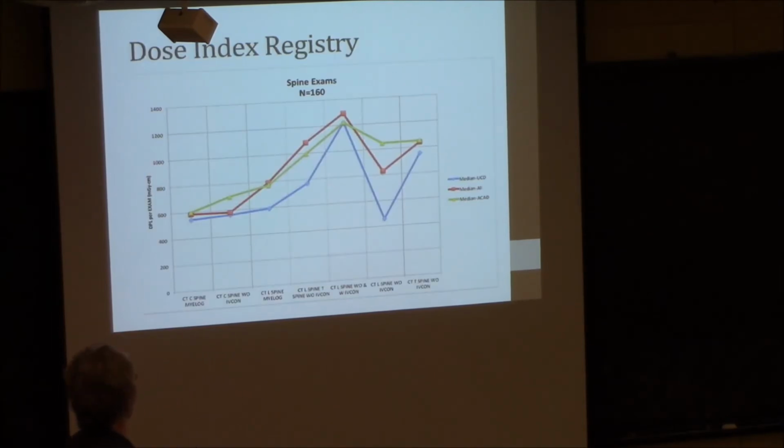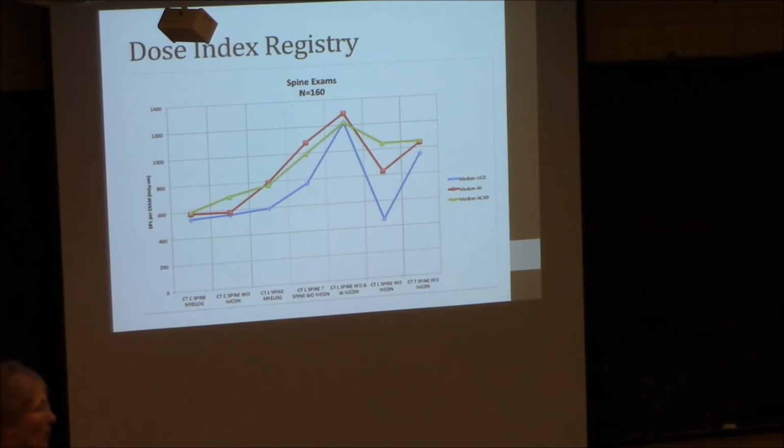The other thing that's happening is a thing called the Dose Index Registry, which is another informatics project that's come out of the, who does that? ACR, I think. But basically, for all of the CTs that you do, you send the dose that you used to a general registry. It's RSNA because it's in Chicago, electronically, of course. And they compare yours to across the country.